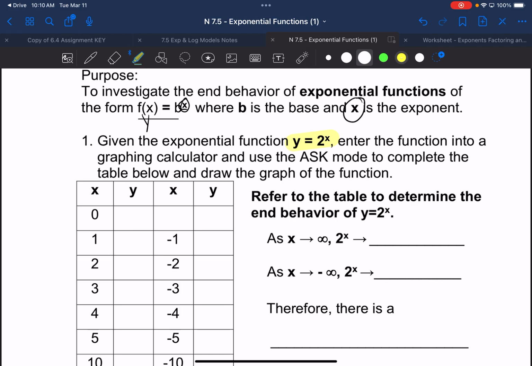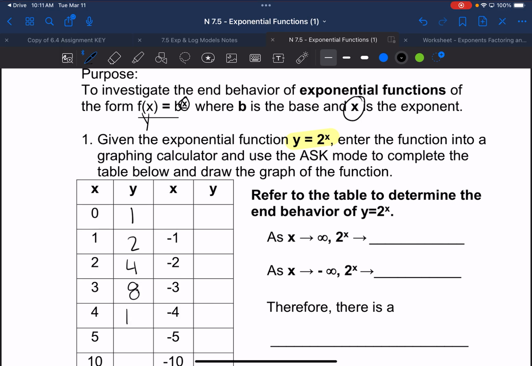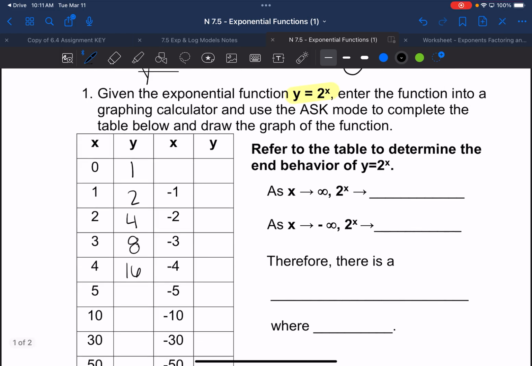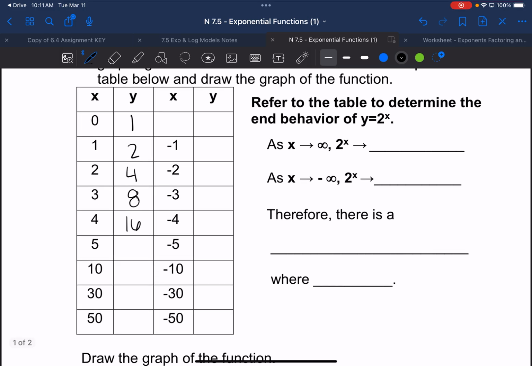All right, so we got our table of values here. When x is 0, what is y? 1. Oops, got the highlighter on. Okay, what about when x is 1? 2. And when x is 2? 4. And what about 3? 8. And 4? 16. And these all make sense, right? We know that's what happens if you raise 2 to any of these powers, right? Okay. What about 5? 32. All right, and now it starts increasing by bigger amounts.